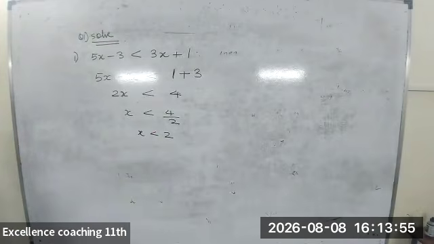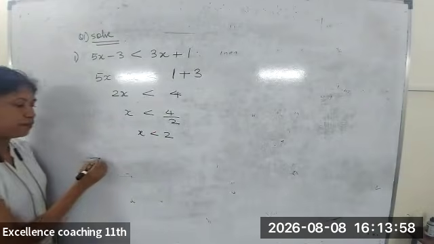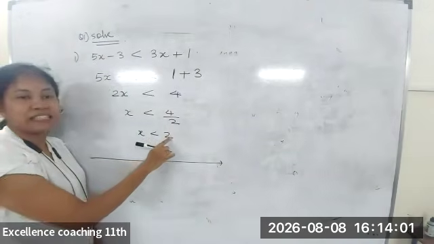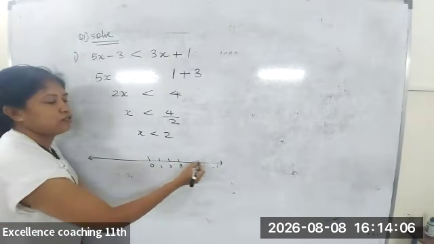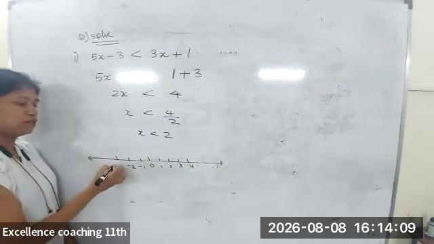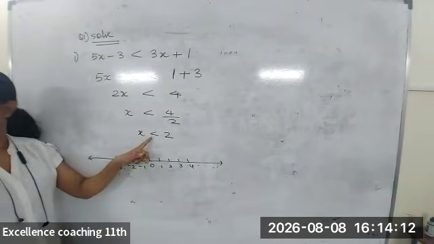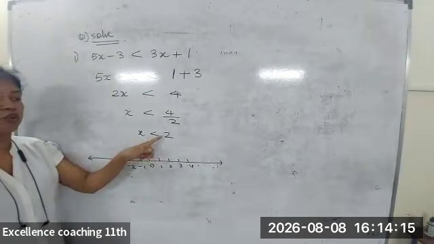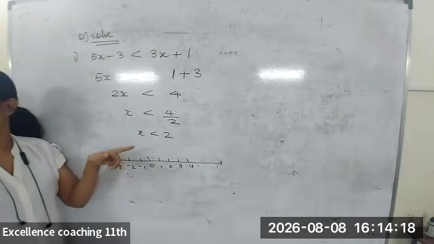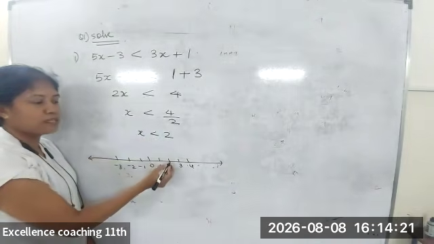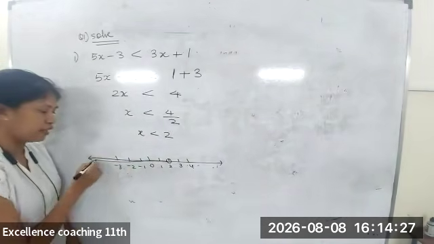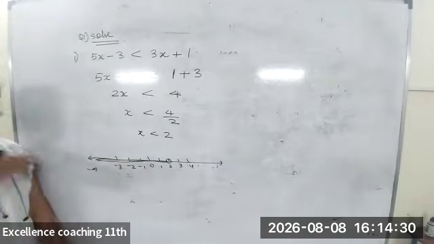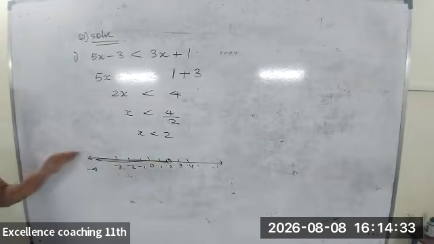So first we'll write them on the number line so that we can answer all the questions properly. How you read this? X is less than 2. So suppose this is 0, 1, 2, 3. This will continue this side. Minus 1, minus 2, minus 3. Is there an equal to sign? No. So which circle you will put on 2? Shaded or open? There is no equal to sign, so open circle. And less is always on the left hand side. So put an arrow here like this. Shade it. So it will go till minus infinity this side. Always, all the values which are smaller than 2 will be your answers right now.